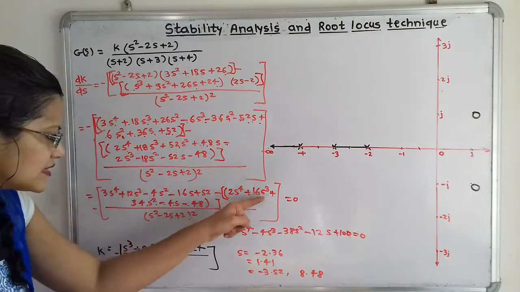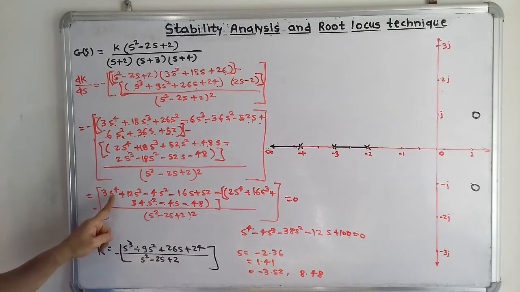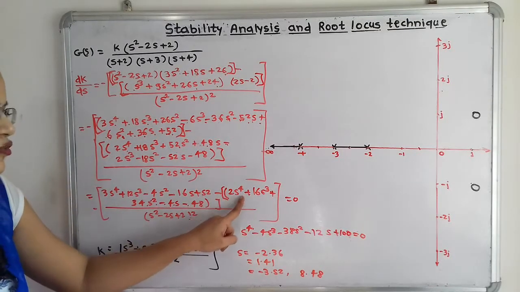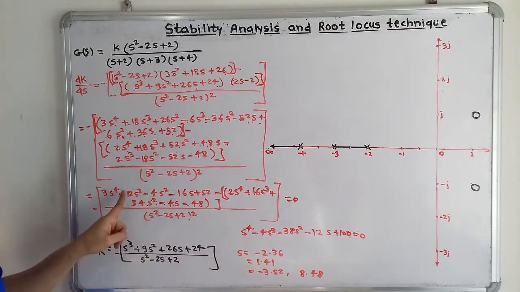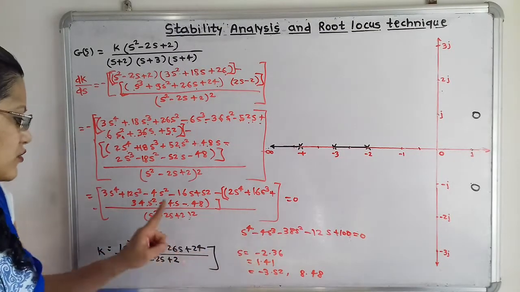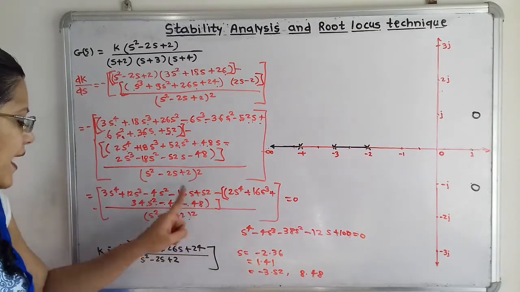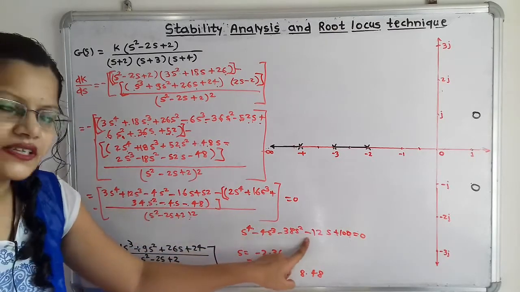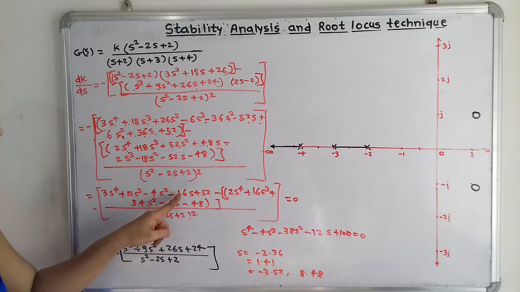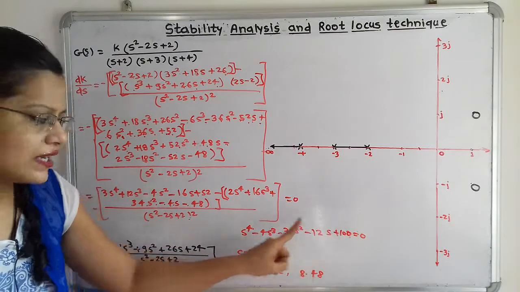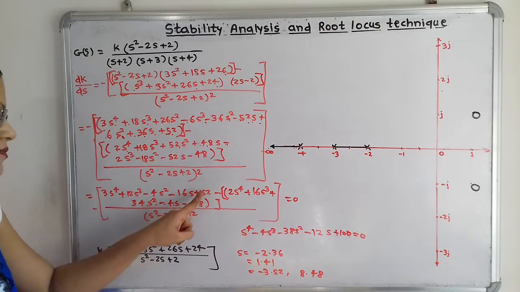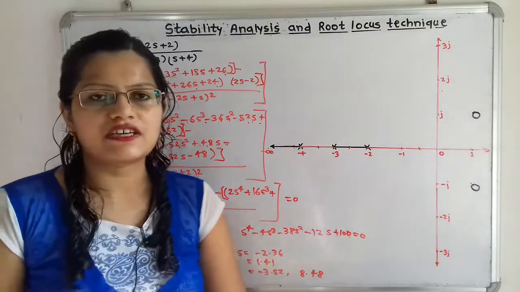So we have to again simplify this numerator, that is 3s raised to 4. Now if I multiply this minus sign inside, then minus 2s raised to 4, that is s raised to 4. 12s cube minus 16s cube is minus 4s cube, minus 4s square minus 34s square is minus 38s square, minus 16s, and minus sign, minus becomes plus, plus 4s, that is minus 12s, and here plus 52 plus 48, that is plus 100, equal to 0.